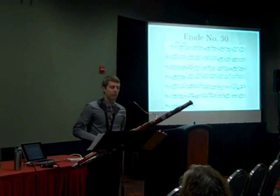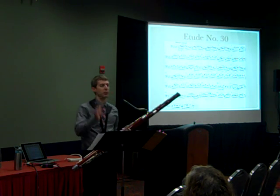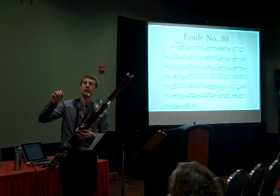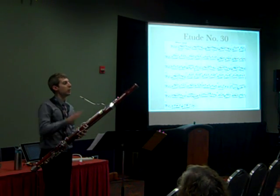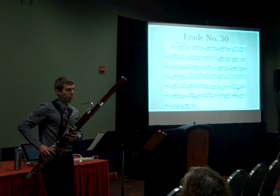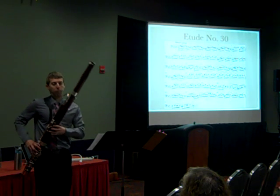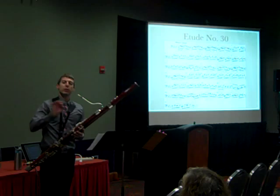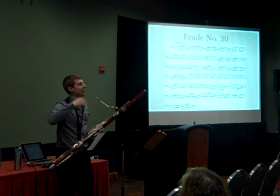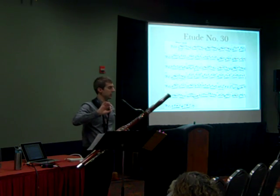Okay. It's also helpful to, even though the articulation is marked with the first note tongued and slurs in the middle, when you're working on a technical aspect and evenness of fingers, remove the articulation entirely. Finger it and just blow the air, or mouth the notes at first. And as soon as the fingers are doing what you want and your air is doing what you want, then you can add in the articulation.